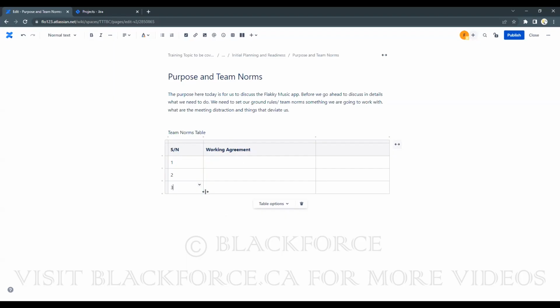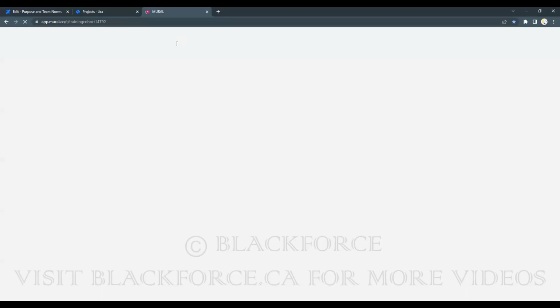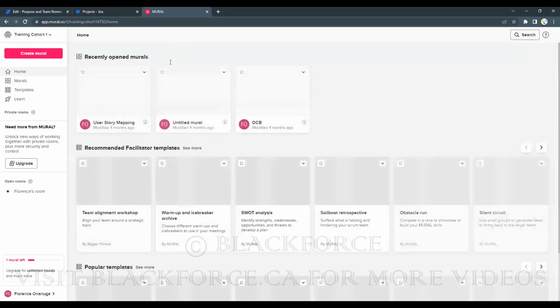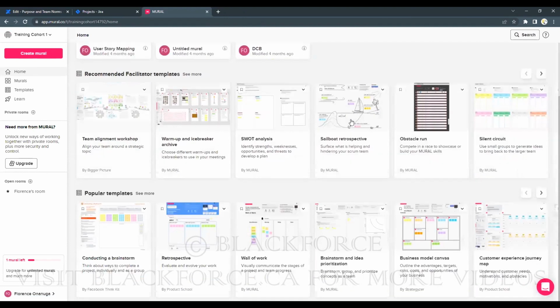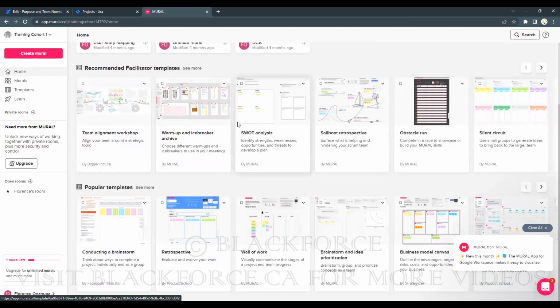But in most organizations, they are very mature. You might not use Confluence first. You might use another collaboration tool called Mural. For those people that have access to my Mural, you can log in and help document team norms. Mural is a tool that you can use to do any sort of thing you want to do.